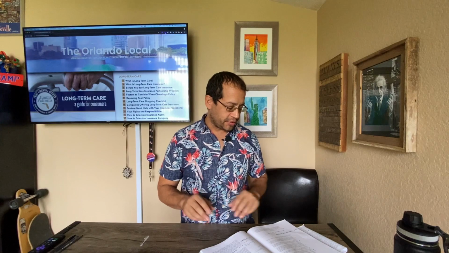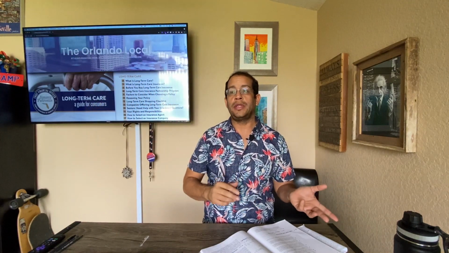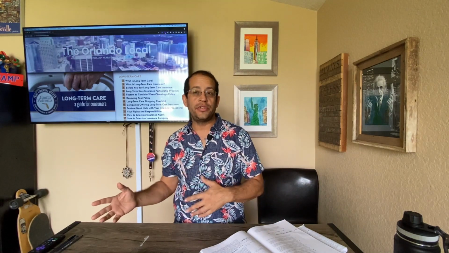So we've gone through a couple of the disclosures. We're not quite done. We're right at the formal disclosures, right? We mentioned the outline of coverage, the buyer's guide. We discussed the fact that it had to be presented before I give you the application. If you got it through an online resource and you didn't request it up front, then the insurer has to deliver it to you by the time they deliver the policy. So before you received your approved policy, you need that outline of coverage and that buyer's guide, right?